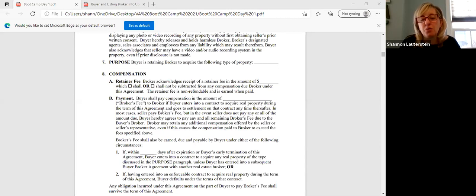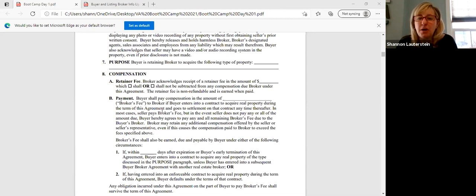If you're having a buyer consultation and someone says, I want to buy a townhome in Fairfax County, and you put in here a townhome in Fairfax County, and in your search you're not finding any townhomes in Fairfax County that they like, and they decide to expand their search into Loudoun County and Prince William County and surrounding areas, and you find them either a townhome in a different county or a single family home, then because you wrote townhome in Fairfax County, this buyer agency agreement no longer applies to them.